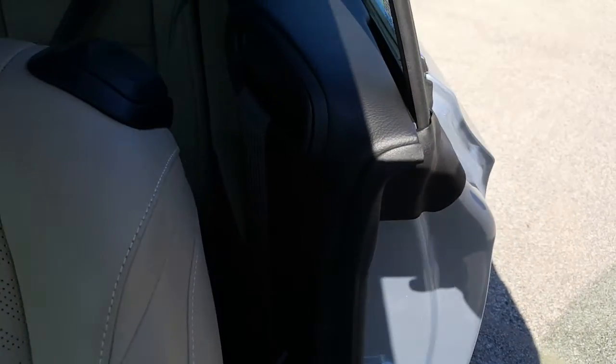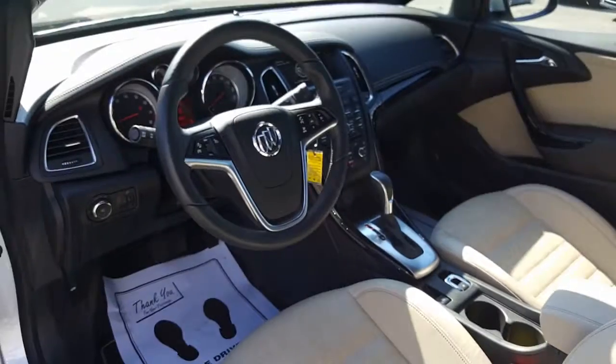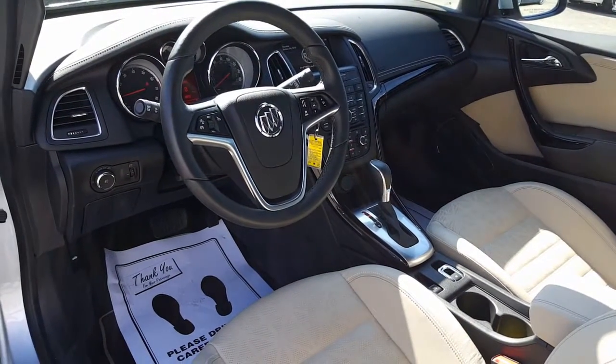When you put the seat back it moves to the right position. Also, when I get in and shut the door, this piece will move out and hand me the seat belt. Here it comes — right there, it comes out and brings me the seat belt. When I put it into drive or once I get moving, it'll go back. There's a nice look at the seat belt presenter.